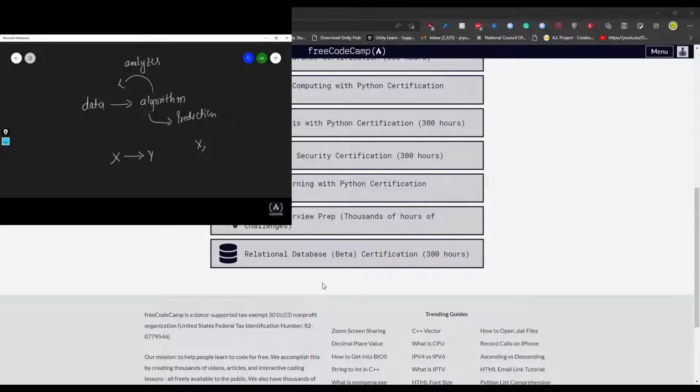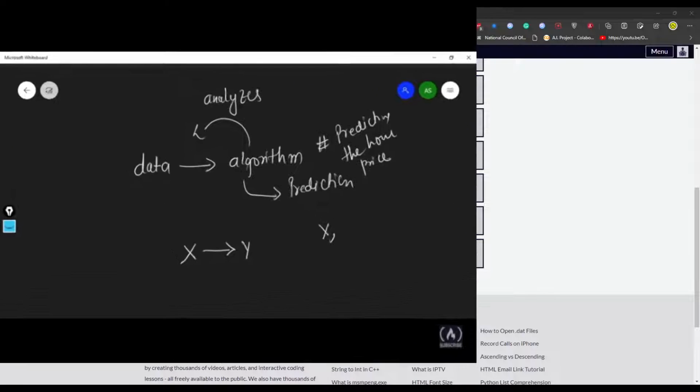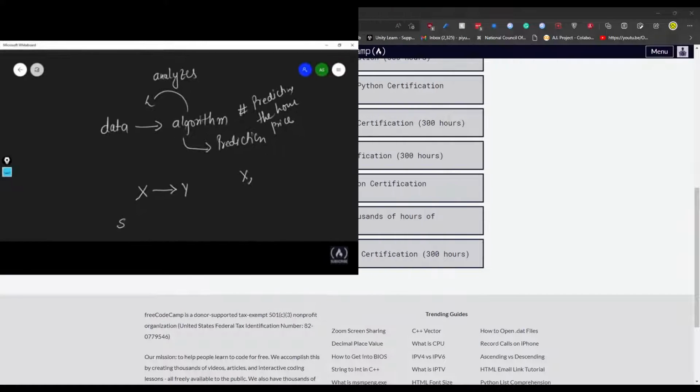Means let's take in a problem statement of predicting the house prices. Okay, so you want to do this. So here, on the basis of the size of the house, you want to predict the price of the house.